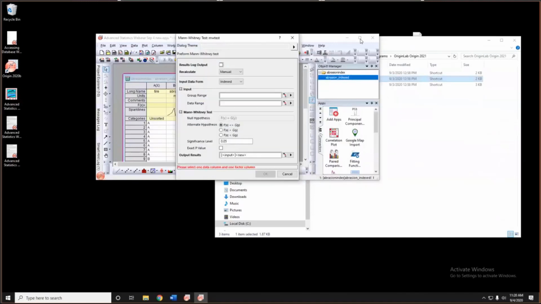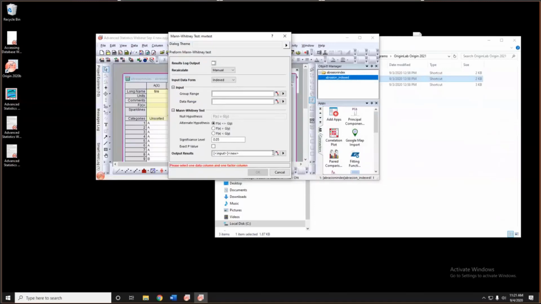Open dialog. Okay. So for group range, I select column A, and for the data range, column B. And yeah, again, we are looking at the 0.05 significance level. Okay, let's just click OK.